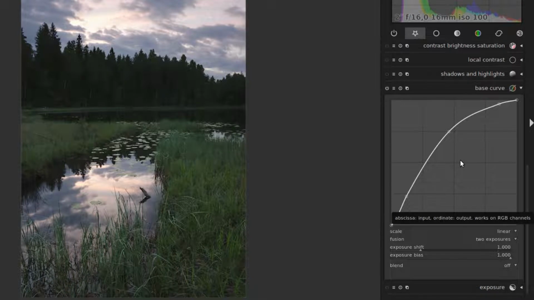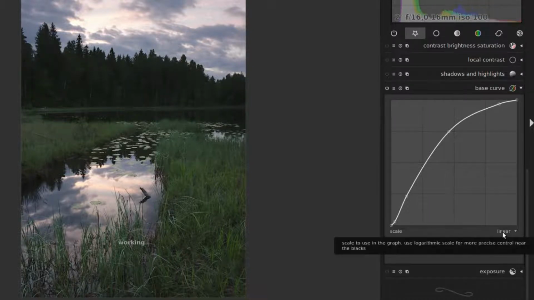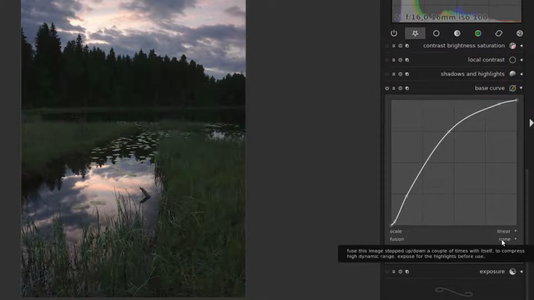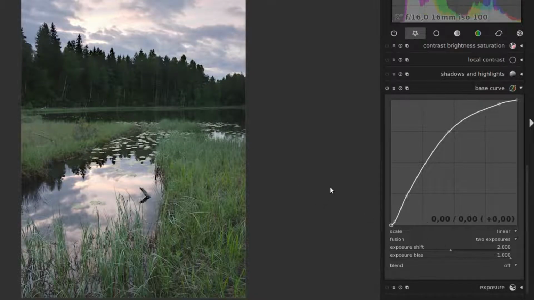It takes one exposure with normal settings and then another exposure at the default with the one stop overexposed in order to lift the shadows and get more details into the shadows. So if you turn it off, we have this. Turn it on, the shadows are lifted a bit. This is with one stop difference, so it's not doing that much. If we change it to 2 stops, then you can see we lift the shadows quite a bit.